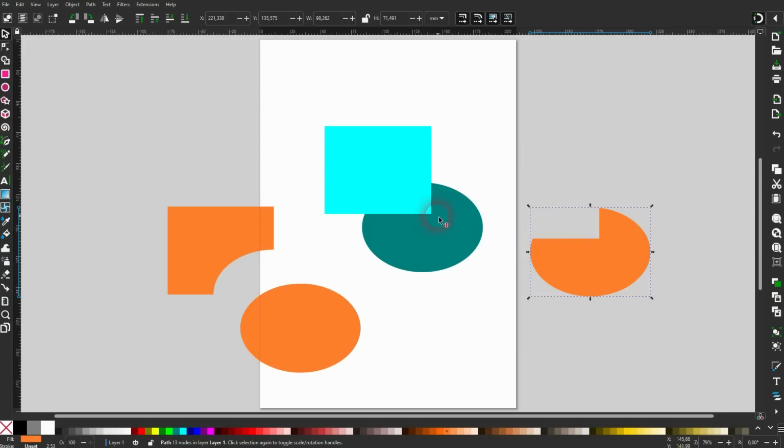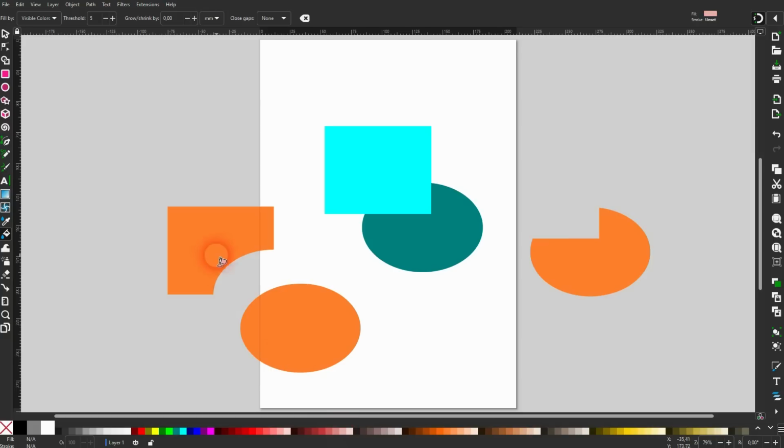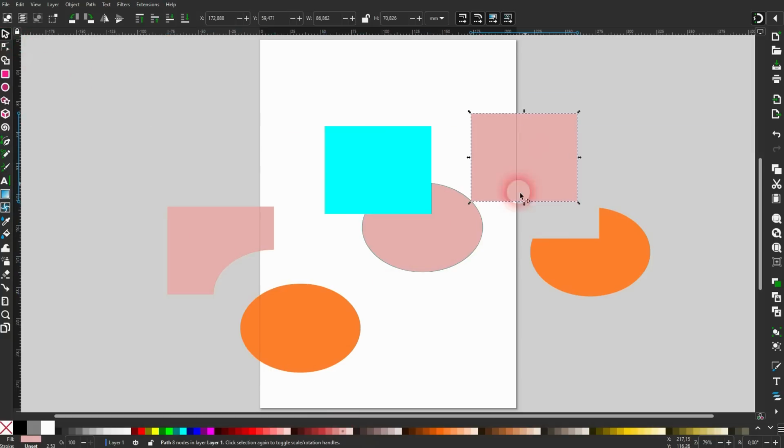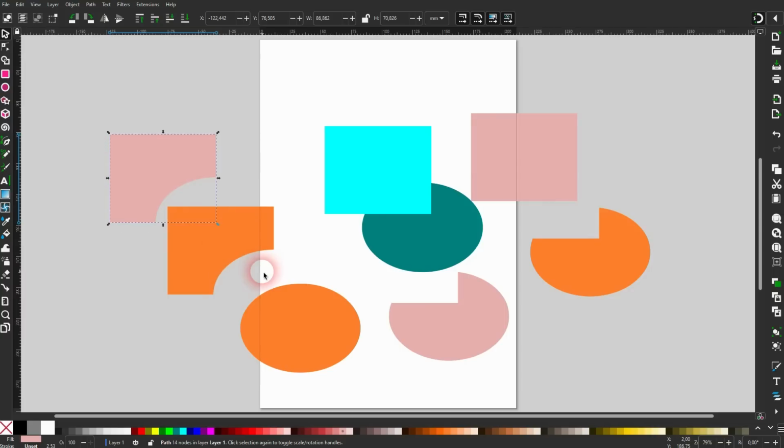But when it comes to recoloring, I like to use the swatches anyway. I select these objects and then just left click on the swatches. But I wanted to cover this tool because I don't want to leave you guessing. I've made a specific video about it. If you want to know more, once again, check my playlist. But this is all that I wanted to cover for beginners when it comes to using this paint bucket tool. No project this time. Let us just dive into the next chapter.